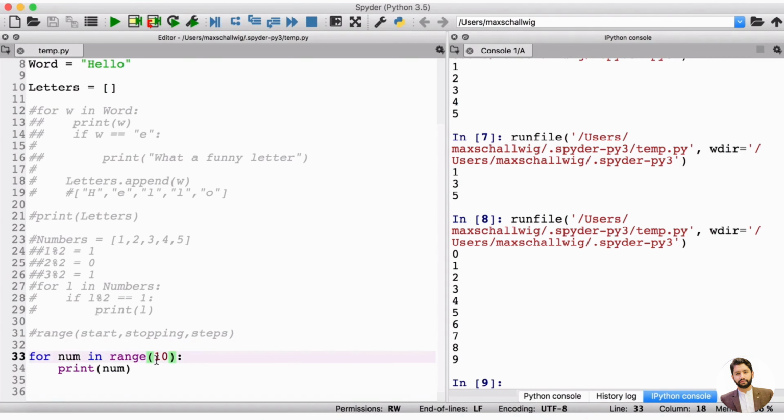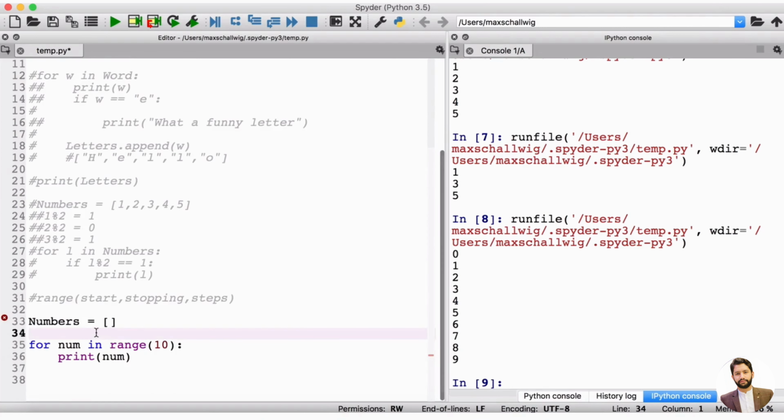So let's do some more examples of this, because using for in with the range function is also very useful if you want to, for example, create a lot of lists of numbers and you don't want to type in all the numbers yourself. So maybe let's do that. Let's create a list. We're going to define a new variable, numbers, and since we've commented out before, it doesn't really matter. We're going to make it an empty list, so numbers is an empty list.